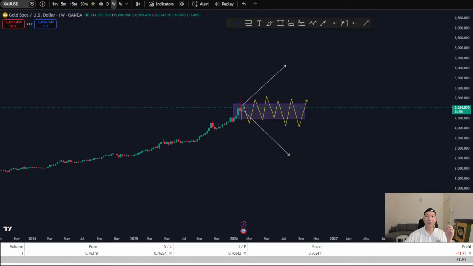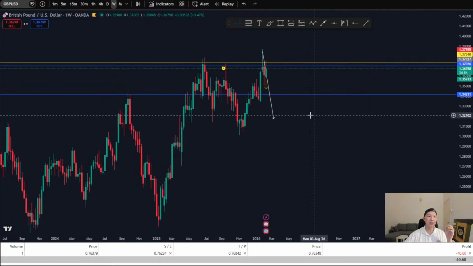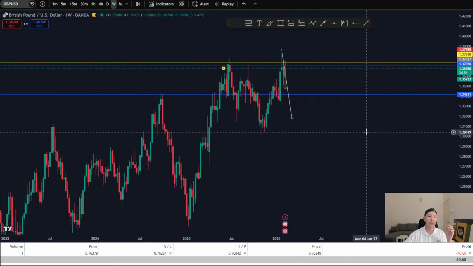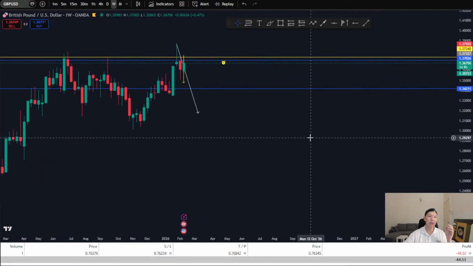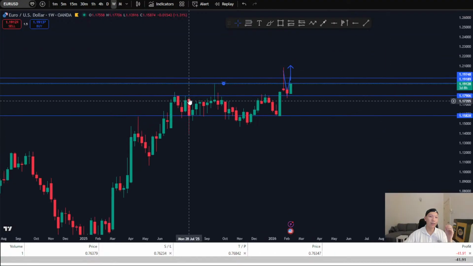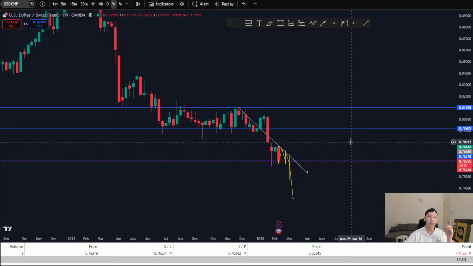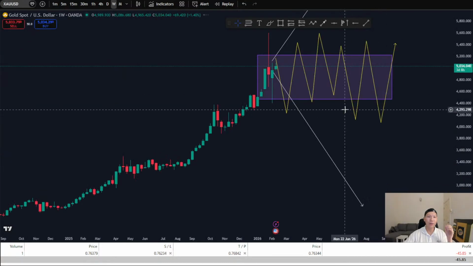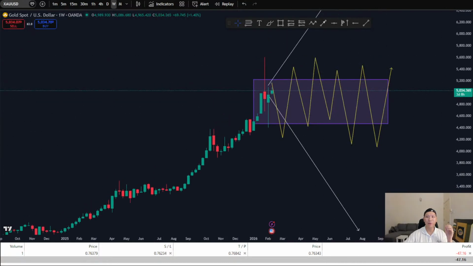You see, if you take a look at GBP USD, you can see a clear structure going on, right? Although it is slightly chaotic, you can see a very clear structure going on, guys. Even in USD CHF as well. But if you take a look at gold, the structure is so uncertain. So for this one, right now, I will just skip it.